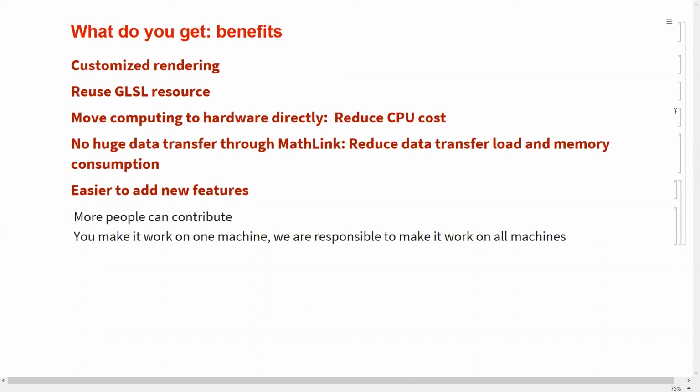It's our responsibility to make it work on all machines and all different platforms. That's why it could reduce from 10 months to 1 month. And so yeah, that's my talk. Let's go to any questions.